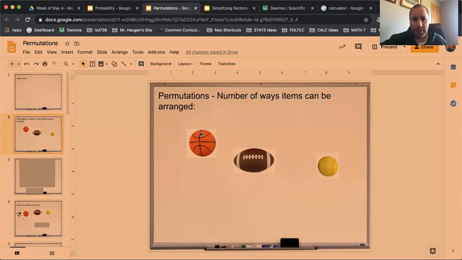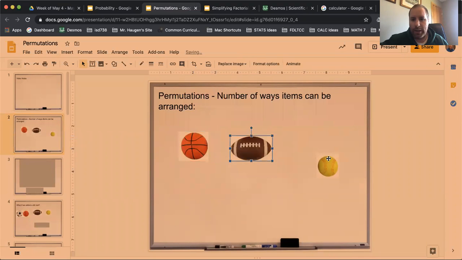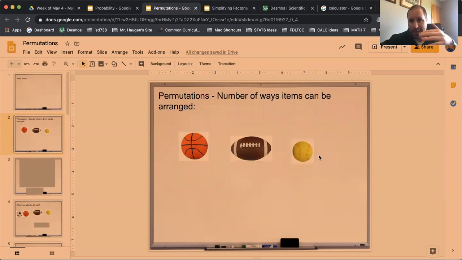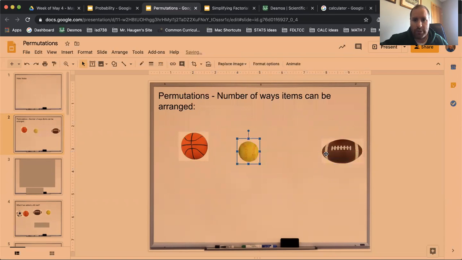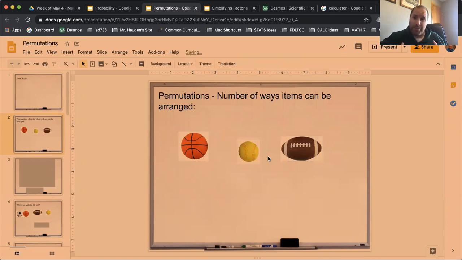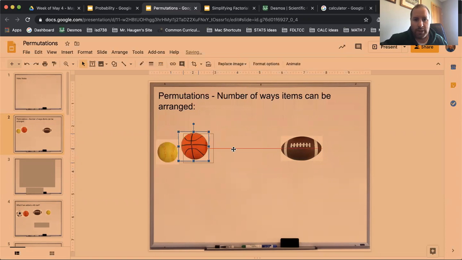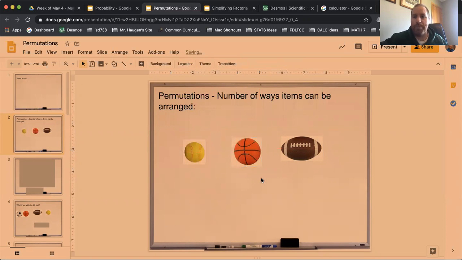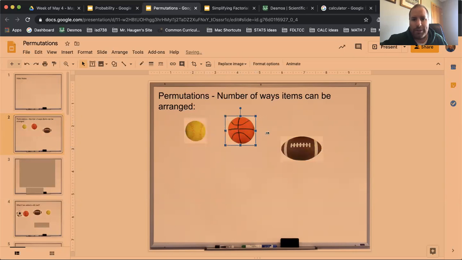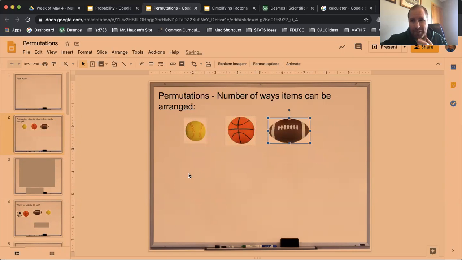So, for example, here I just grabbed a few things and said, here is one permutation, right? We have basketball, football, softball. But I could rearrange this and exchange these three around, and it's still the same stuff, but this is a new permutation, because they are in a different order. And same thing, we could switch some stuff around here, and this is again a new permutation. That's what a permutation is: the different arrangements of how these things would be.